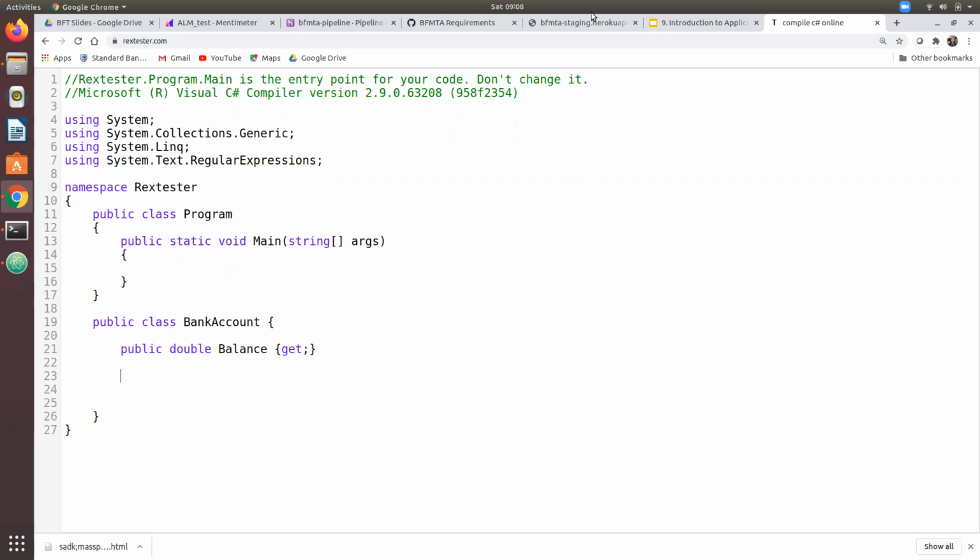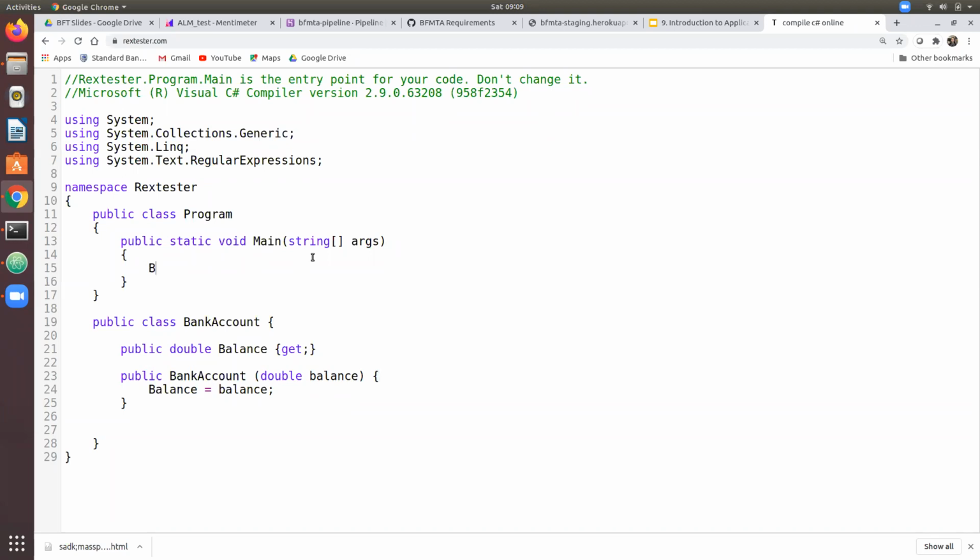So we'll experiment a little bit with the types and stuff. But just to keep things simple, I'm going to create a constructor quickly. So I'm just going to say public BankAccount, and it's just going to take in a double called balance, and set the balance to balance. So whatever you give it, it'll set the balance to. I think let's start by using that.